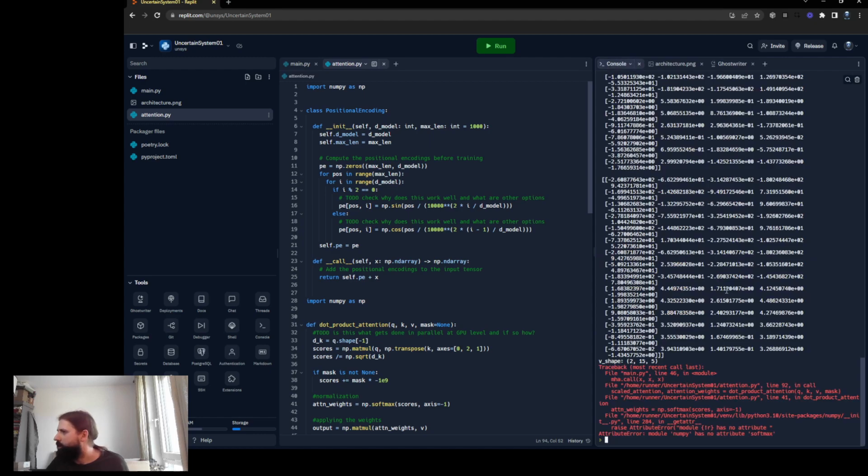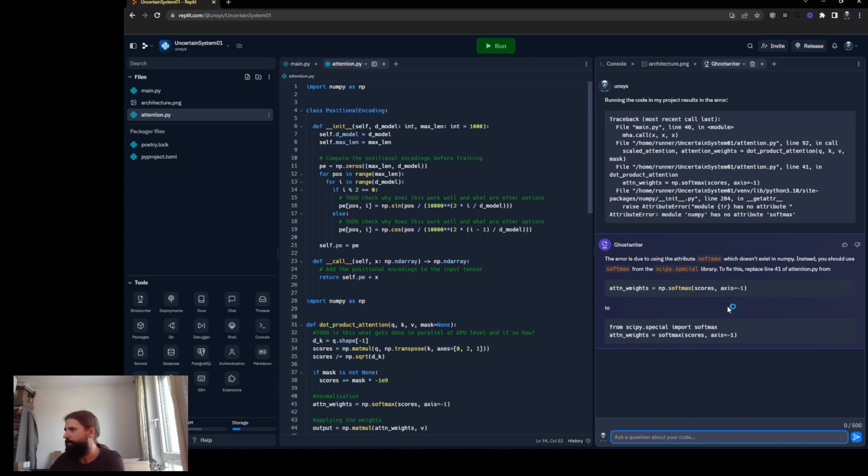Oh, is it like that? Softmax doesn't exist? Softmax. Cool.